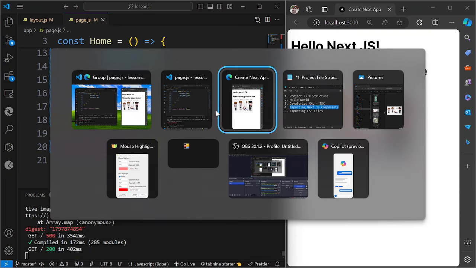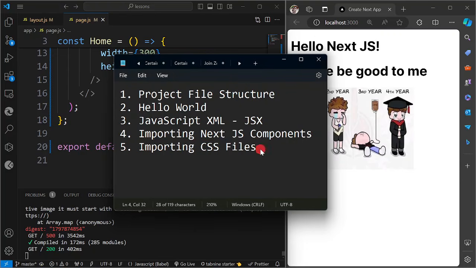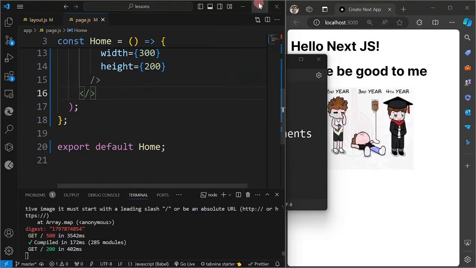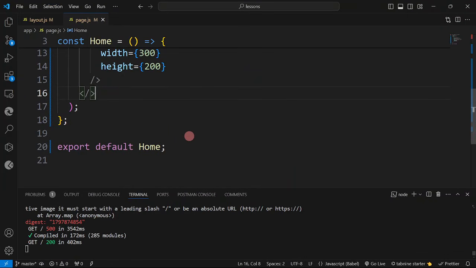Okay, next, our last topic for this video is how we are going to import CSS files. Later on I'm going to show you how to use the Bootstrap framework for our CSS.